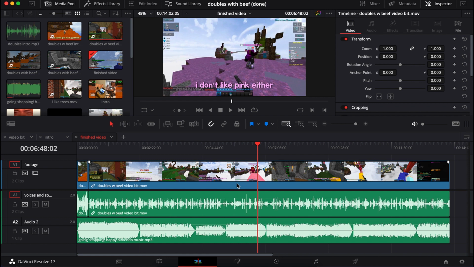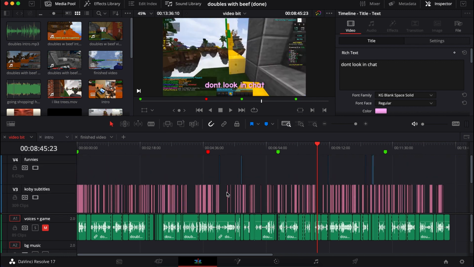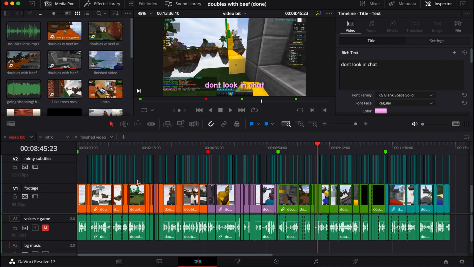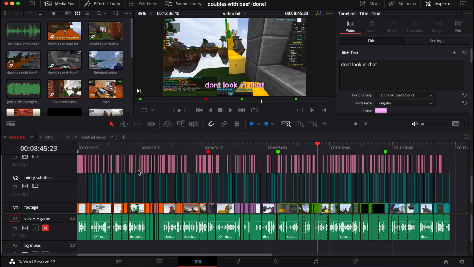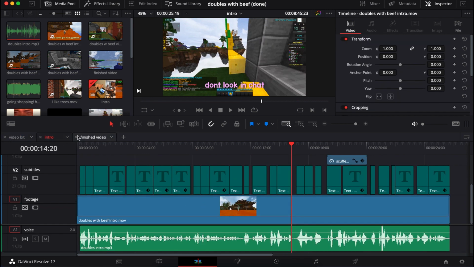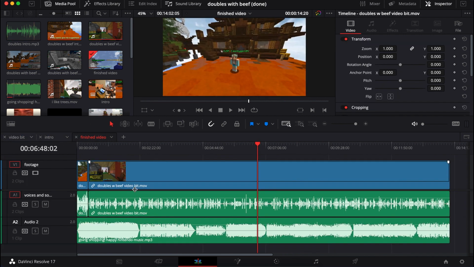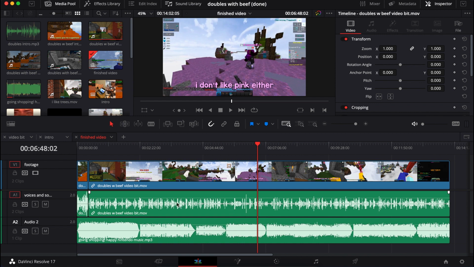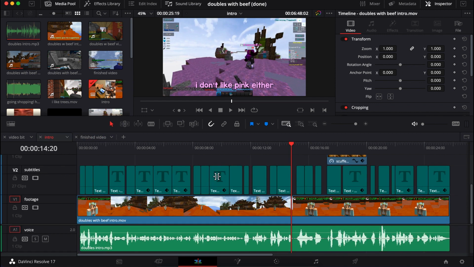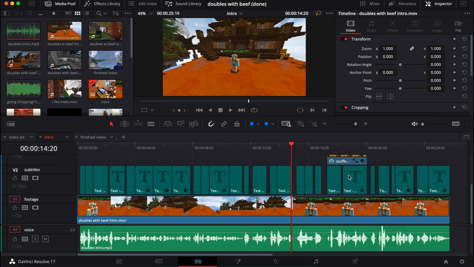It doesn't take as long to render a video if I do it this way, instead of rendering the video completely as this and then uploading it. It's probably a lot more work, but I do it this way because then I have my individual video clips in each section, and if I ever want to fix something, I can just go into the timeline and redo whatever I messed up.